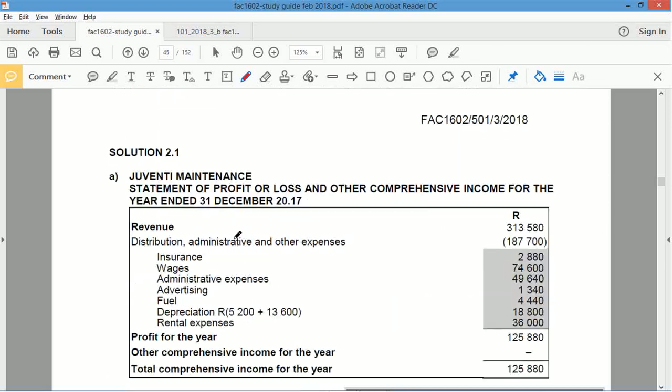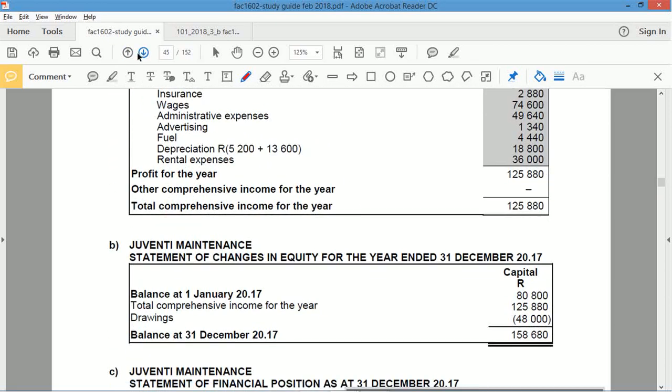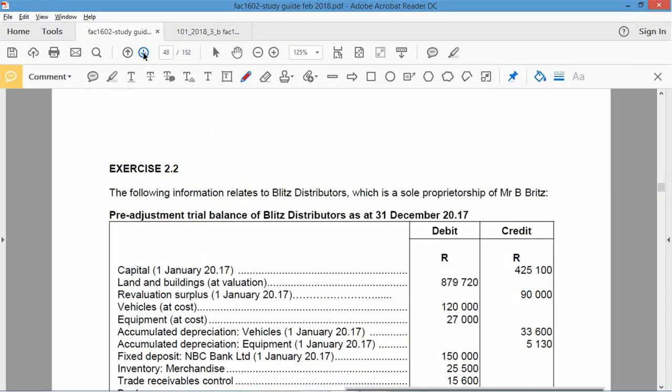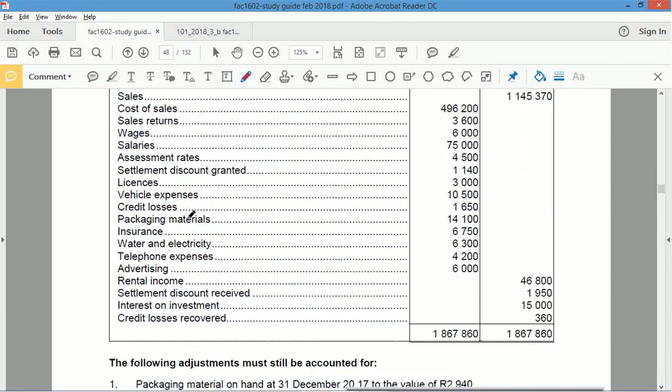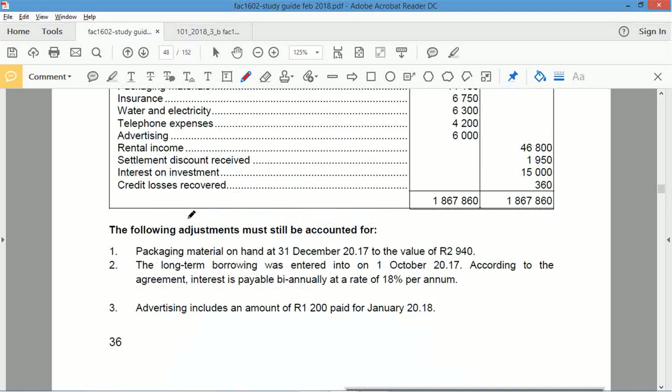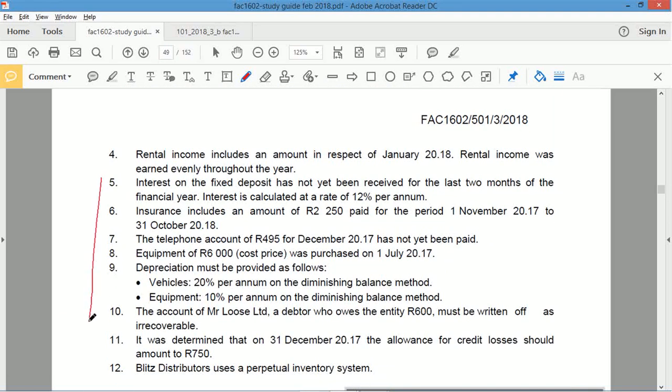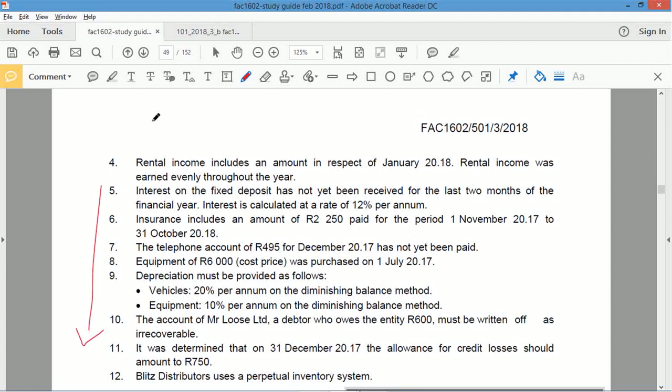No adjustments there, so that's an easy exercise. Okay, that one's short. In exercise 2, they've given adjustments here. Okay, see adjustments. So in the adjustments going down here, from 1 to wherever it ends, I want you to give me the workings. Okay, in terms of what do I debit, what do I credit. You won't see that in the answer.